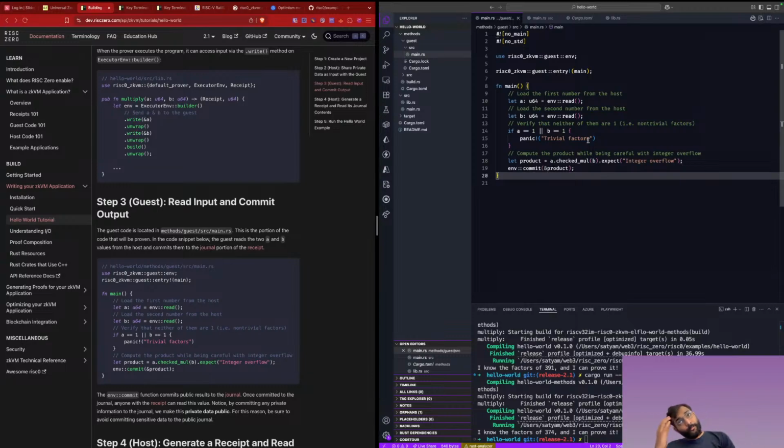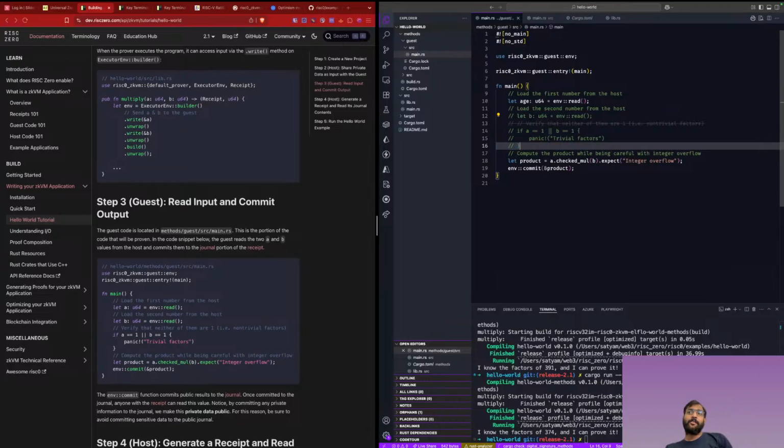Let's try to change this so that we can verify if this age is adult.